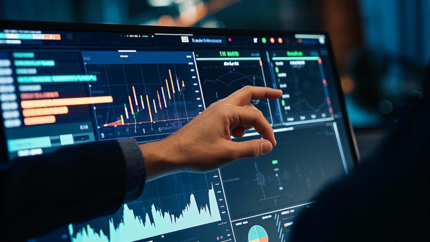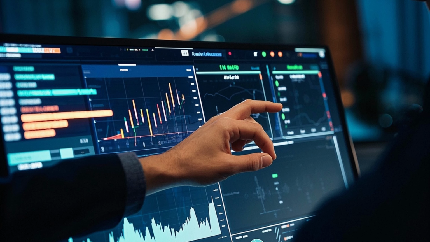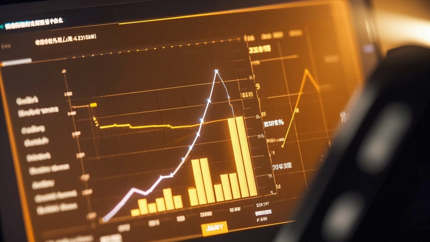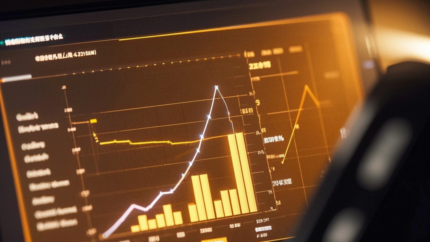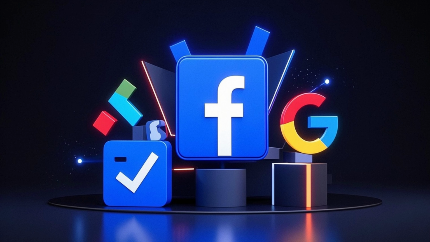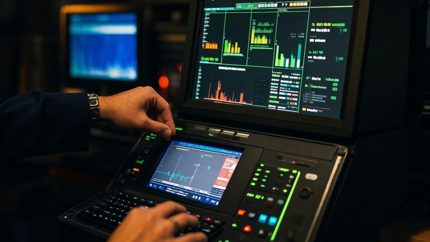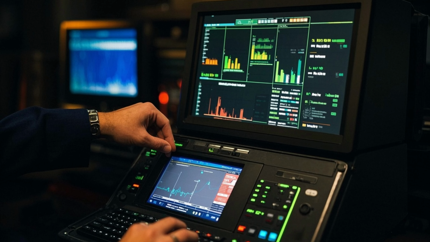You can use a lot of different tools to track your shared metrics, but my favorite tool is Mixpanel again. Mixpanel makes it really easy to track product usage and behavior. So you can track things like the average usage per customer or the number of active users per month. Mixpanel also integrates with a lot of other tools like Google Analytics and Facebook. So you can track your shared metrics in one place without having to go to multiple different sources.